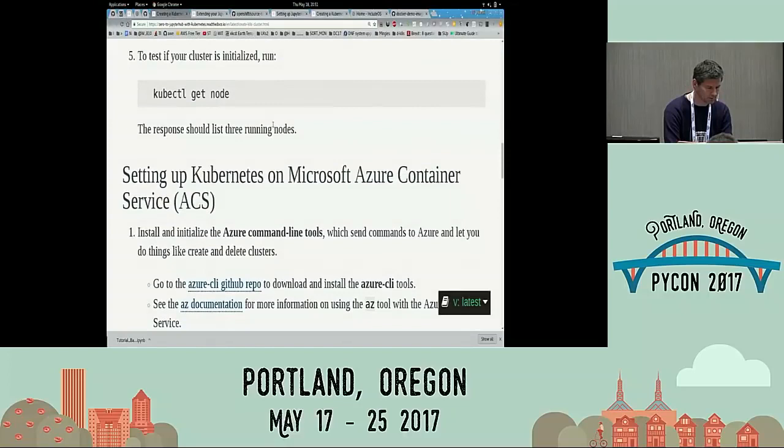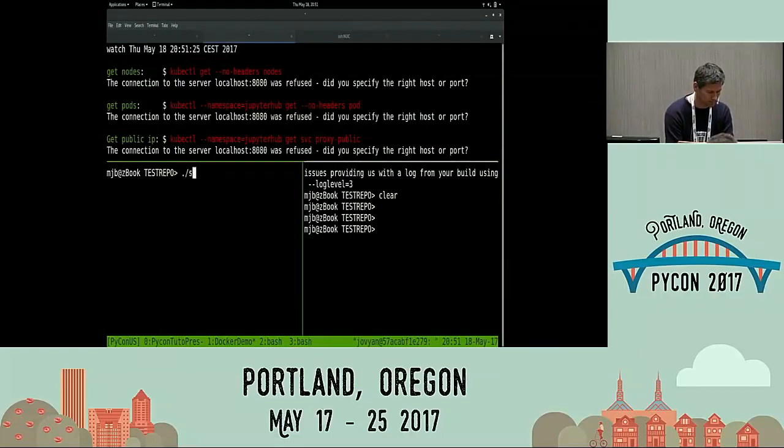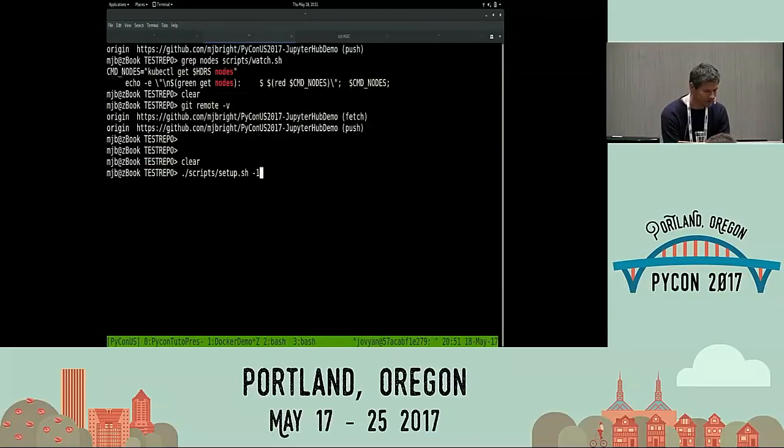This was all looking fine in my environment. It's going to be a bit trickier on the screen, so I hope things are readable. I've got this script where I do everything automated.